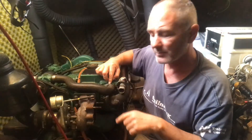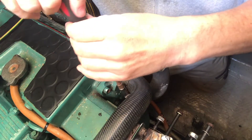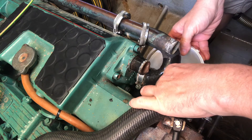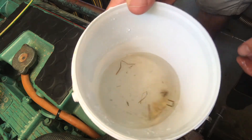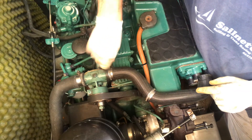Once that was off I could then dismantle the pipes and get to the actual heat exchanger, but before I got to the heat exchanger I thought it'd be worth checking the pipes around the water pump for calcium deposits and any other contaminants. With the exhaust elbow off I can get to the heat exchanger a bit easier, so I'm going to take this off and just check the pipes and make sure they're all clear. It's got to be fresh water in there because I flushed it through with clean water a few weeks ago. That's interesting - there are pebbles and bits of grass. I'm just going to check this feeder pipe as well because we had quite a lot of calcium in this end of the cooling water system.